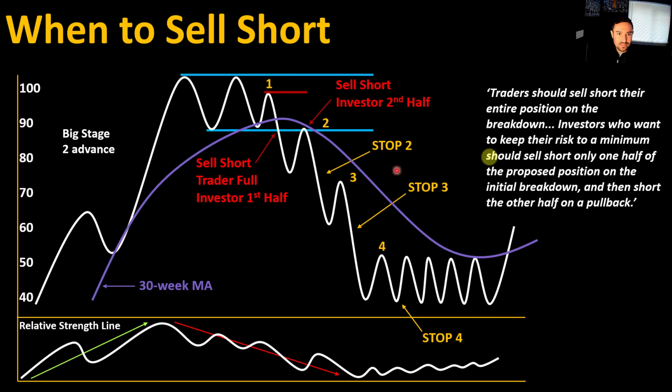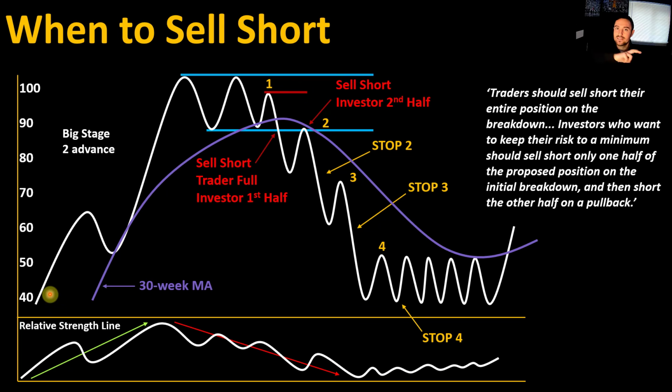So, when to sell? Traders should sell short their entire position on the breakdown. So that's going to be this point here. Investors who want to keep their risk to a minimum should sell short only half of their proposed position on the initial breakdown here, and then short the other half on a pullback, so a rally back to that price level, which would be here. So let's start talking about it.